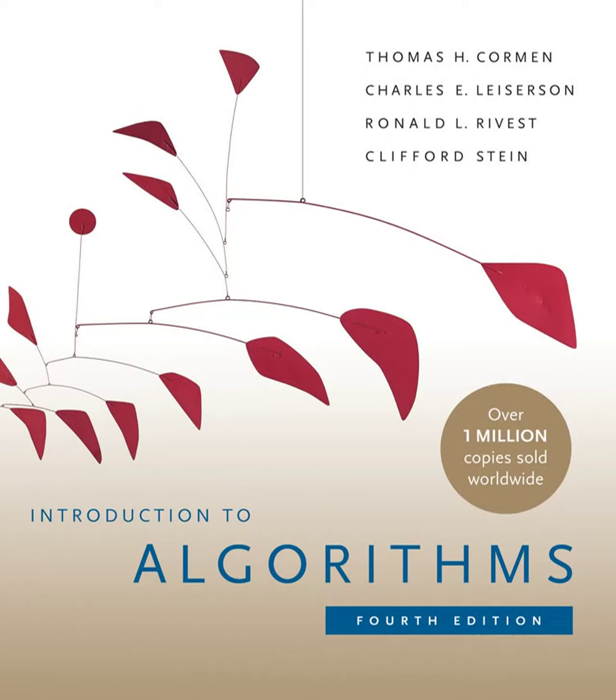And as algorithms become even more integrated into our lives, understanding how they work is becoming more and more important for everyone, not just computer scientists. That's absolutely right. The preface of this book points out that just having a basic understanding of what algorithms are, what they can do, and importantly, what they can't do, is a really valuable skill in today's world. So that's why we're here today.